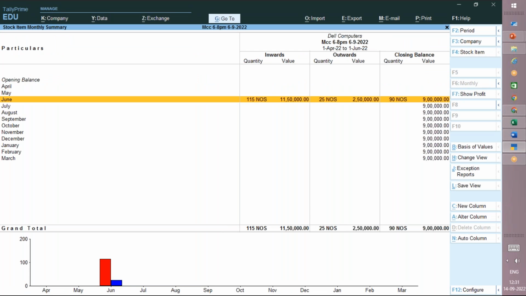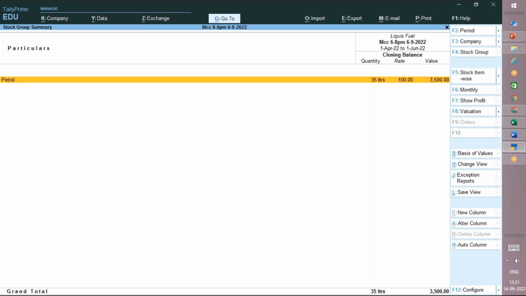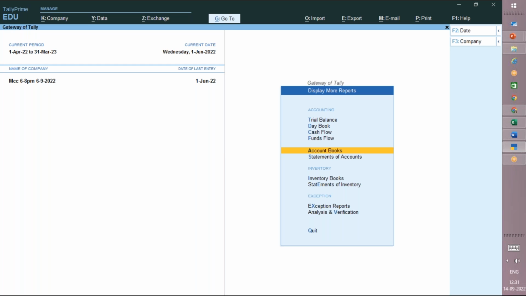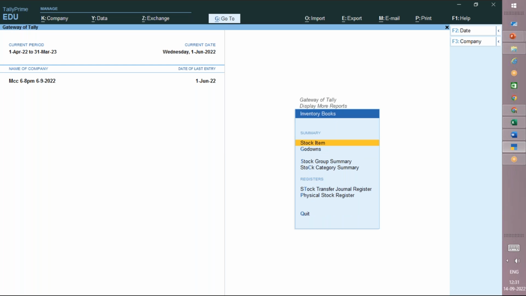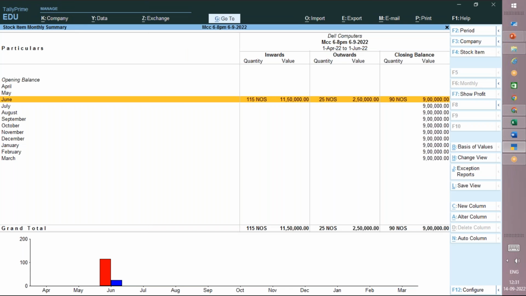Same way here, all the stocks will be here. Go to inventory books, stock items, each one you can see.